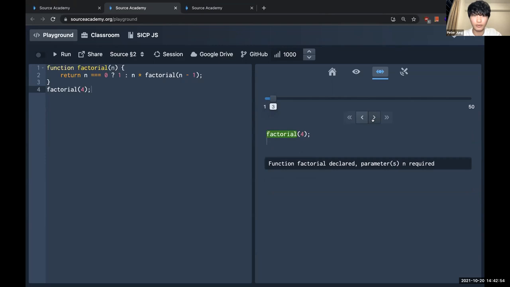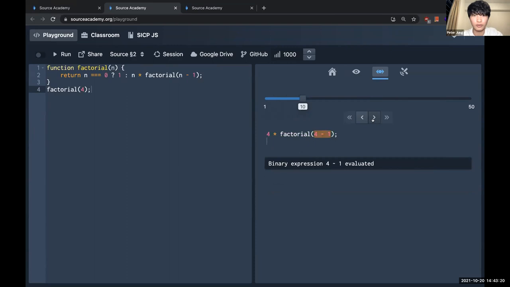When calling the function factorial, notice that no expression level blocks arise as it did in the previous example. If the body of a function consists of just a return statement, the stepper directly reduces a call expression to the expression that is to be returned. From here on, reduction is performed as usual. The predicate of the conditional expression reduces to false, effectively reducing the whole conditional expression to the alternative expression.